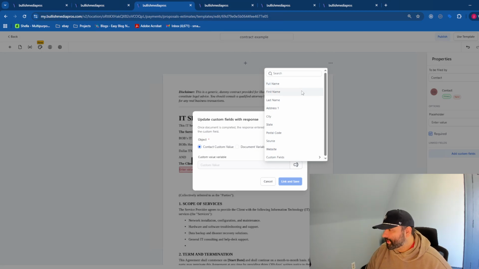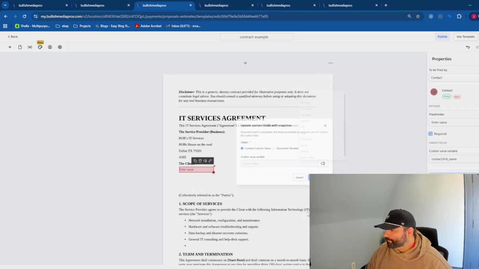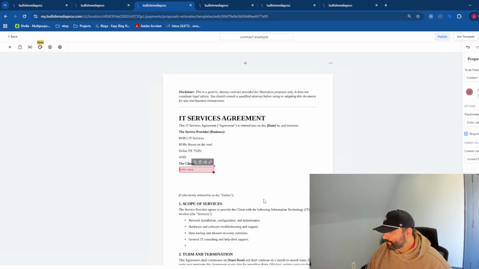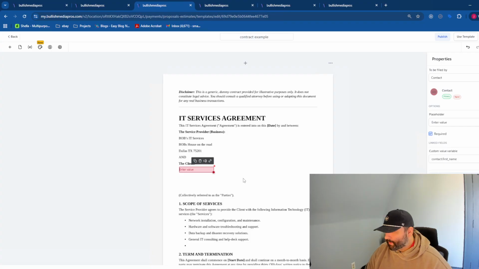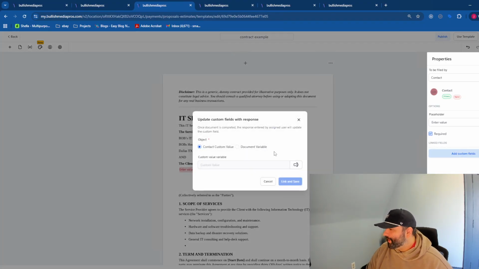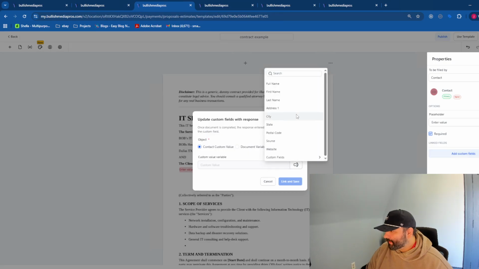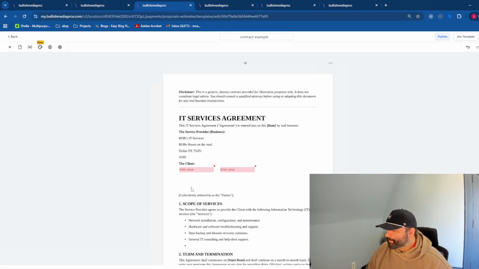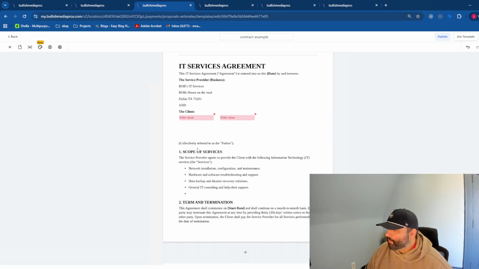In this example, let's say we want to use first name. Keep in mind, this is not going to be used for production, but anyway, here we're going to select a last name, link, and so forth. So anything that's available to you from the contact information will be available to put in here.